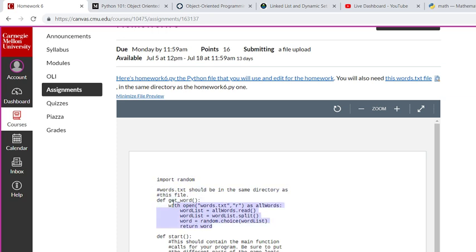So for the game of guess the word, or hangman as it's sometimes called, there's this get word function, and so this randomly selects a word from this large text file of words. So it reads in this word file, and it kind of loops through it. And this highlighting is terrible.